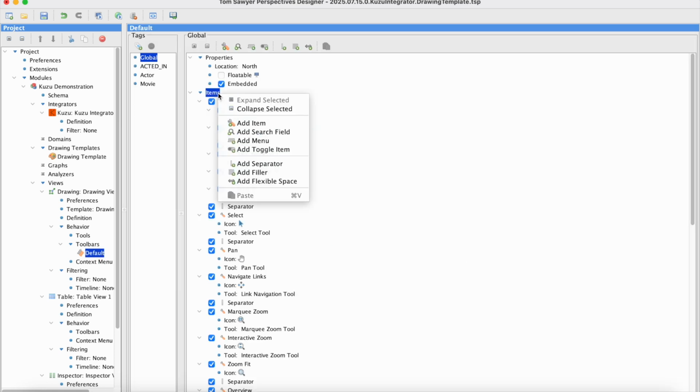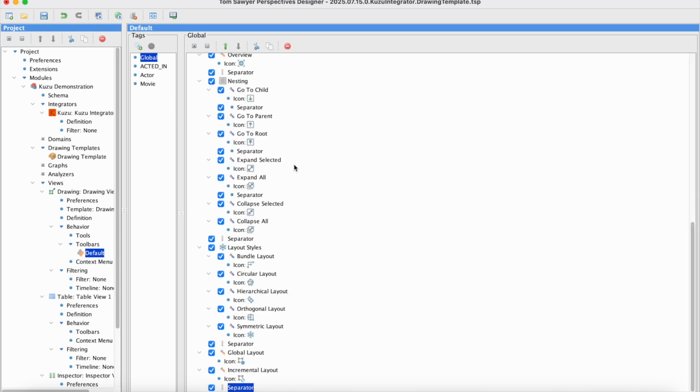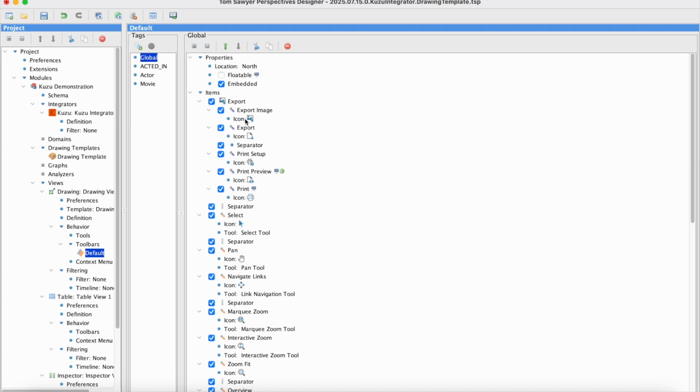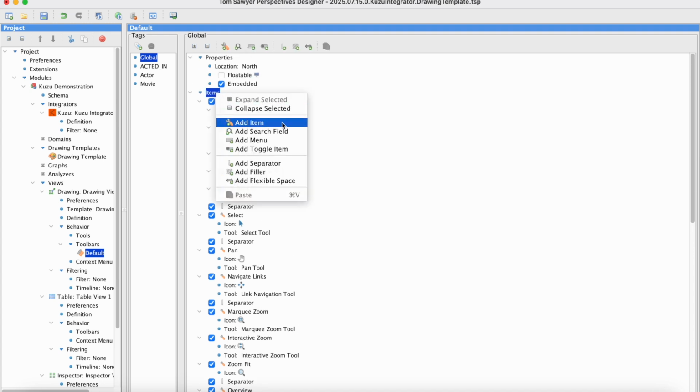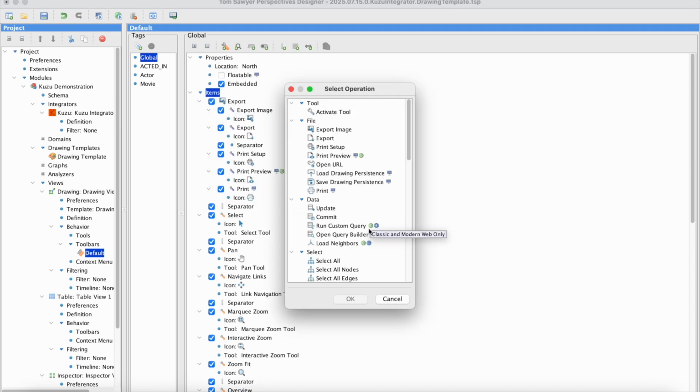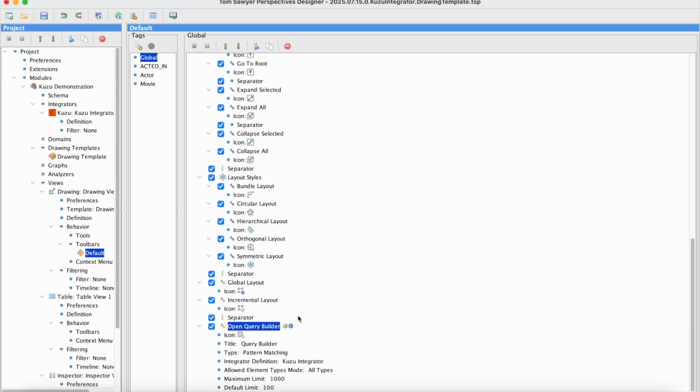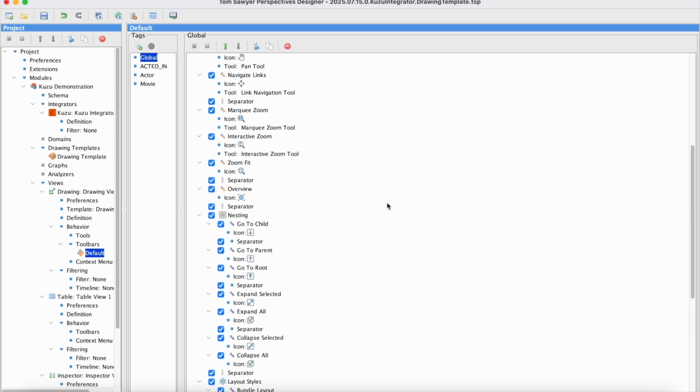So we go to the definition of the toolbar, and we're going to first add a separator, and now we're going to add two items. The first will be for the Query Builder. As you can see here, this is a predefined action in Perspectives. We click OK, and we can keep the defaults. And we will repeat for the Load Neighbors action.